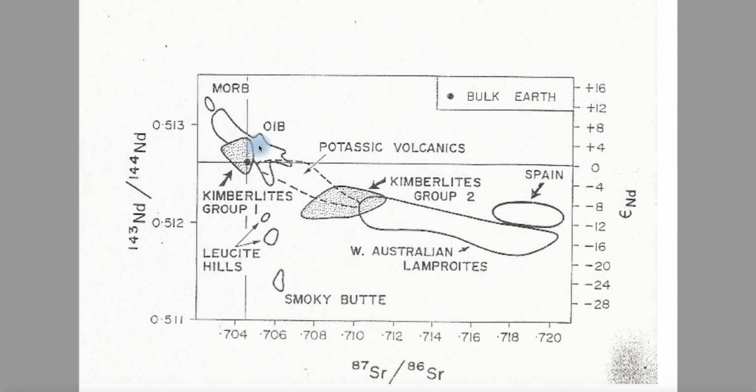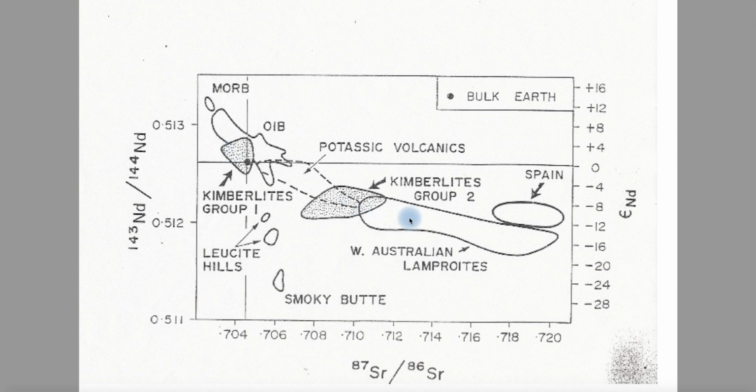And here we also have the ocean island basalt. This small thing is MORB, this bigger thing is ocean island basalt, and that is kimberlite group 1, which makes sense because kimberlite group 1 is also produced in the asthenosphere like the ocean island basalt. Then we have kimberlite group 2, and between them the potassic volcanics. Kimberlite group 2 is the orangeite, like you can find it in South Africa, which is a mica kimberlite, and this one is a serpentine monticellite kimberlite.